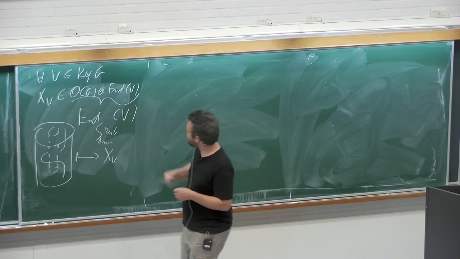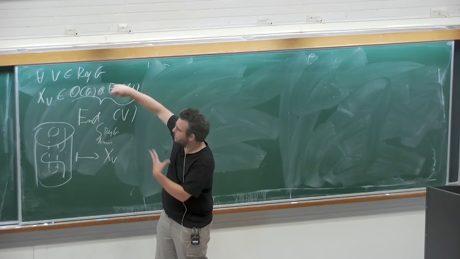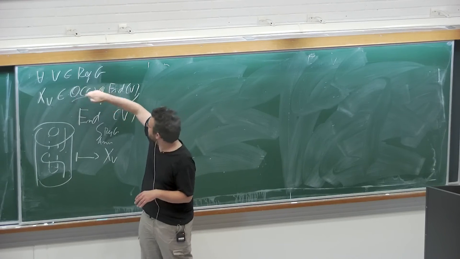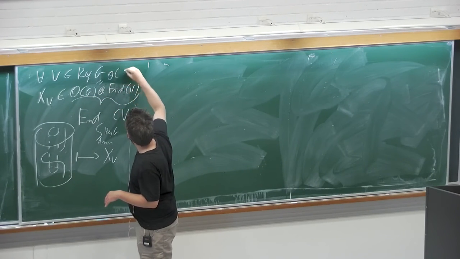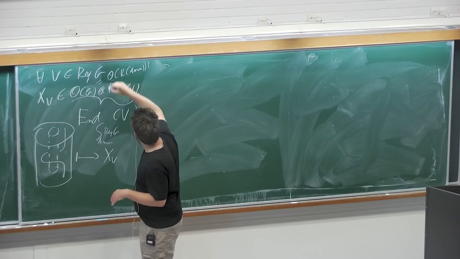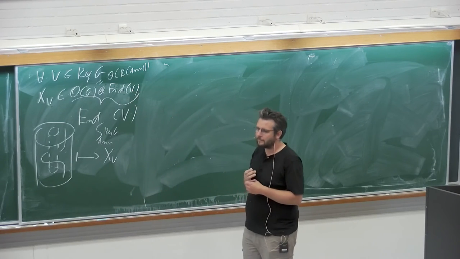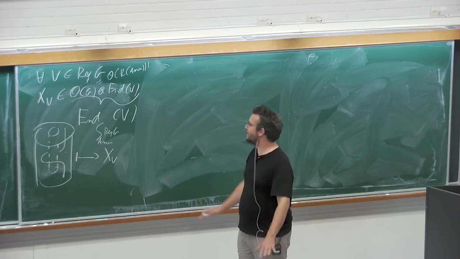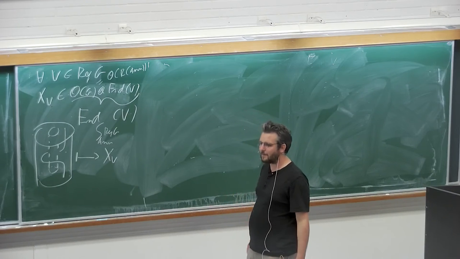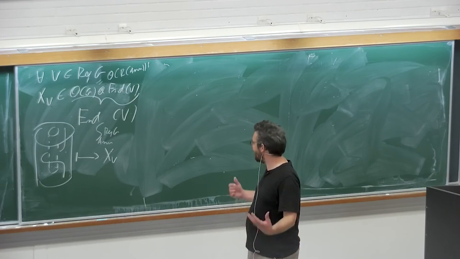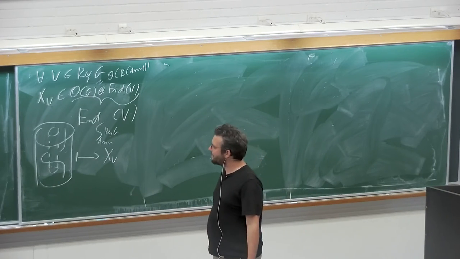Basically, this is the part that comes from the fact that it's a representation of G. And there is this extra, the O of G, remember, is the same as O of the representation variety of the annulus. I'm sorry, I agree that there's a lot of things to unpack.